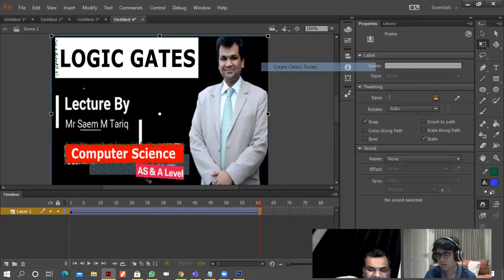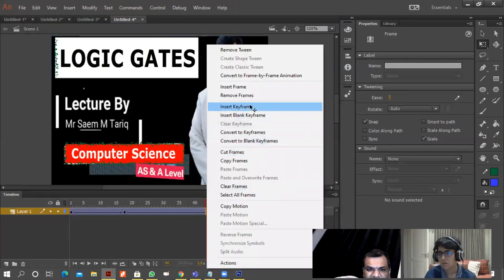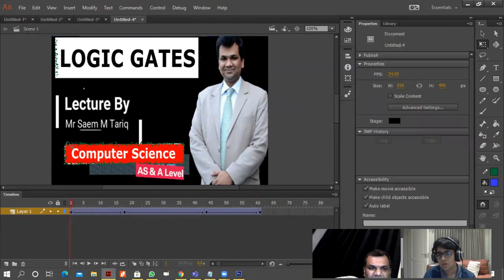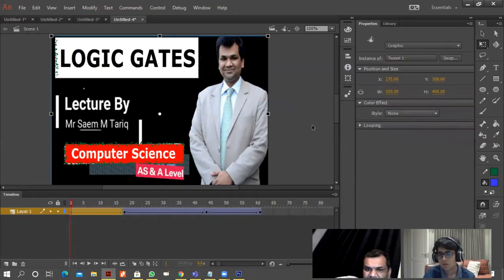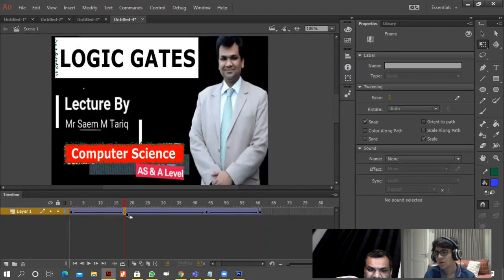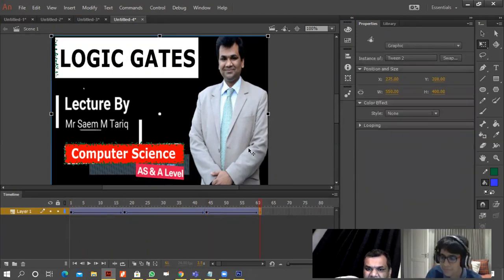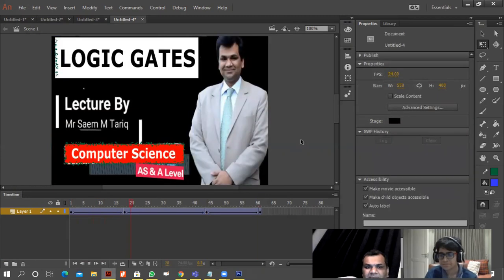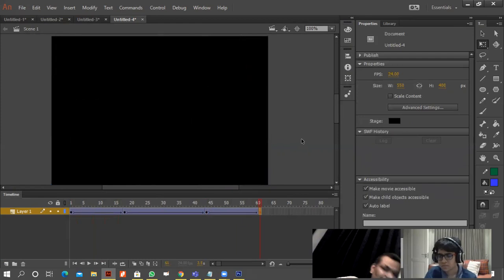Now they will simply say that it should fade in and fade out. So randomly I'll just come at 25% of it and I'll say insert keyframe, and 75% of it, insert keyframe. So in the beginning, I will click here in the first and I'll click on the image, alpha, and I'll make it 0. Gradually it appears for a while, and gradually after this keyframe, I would like it to disappear. So at the end again, I'll come here and I will just say alpha again. So we have such a kind of effect where it appears and disappears, fade in and fade out effect, what you may say.